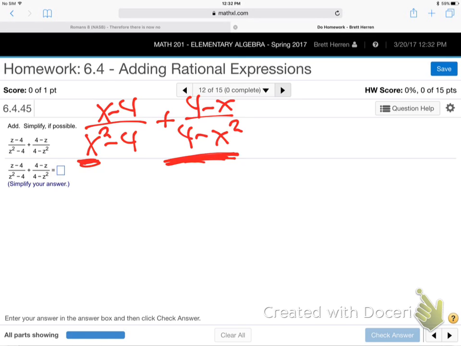All of our focus is where? Denominator. I don't care what the x's are doing in the top. I'm not even interested in the top right now. All of my focus is the denominator, making a common denominator. That's the name of the game. So yeah, just the bottom. Don't worry about the top. Just the bottom.